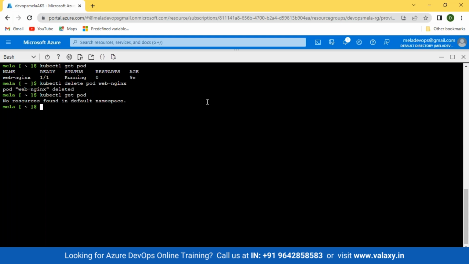Okay, that is why if you want to deploy any application in Kubernetes, you need to create a deployment. Without deployment, you cannot deploy your application on Kubernetes. Just keep that in mind. Deployment will manage the creation, deletion, modification, scale up, scale out, everything for your application. And that is done automatically. Okay, let's go and create a deployment.